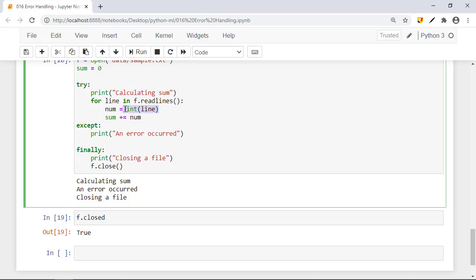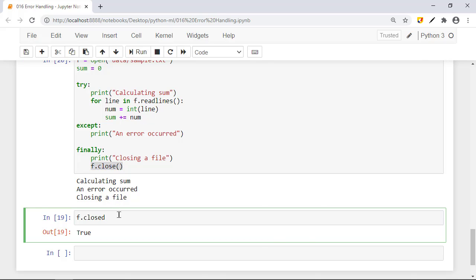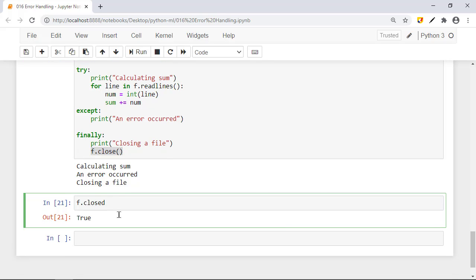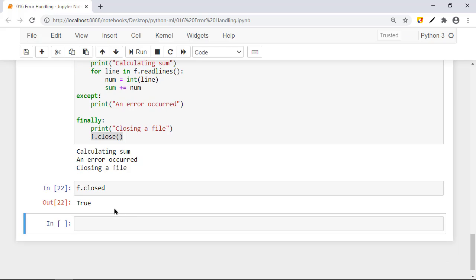When an error occurred, the execution also went into this except block, and finally the execution flows into this finally block. So that means it has already closed my file. I can also verify that by using this f.closed attribute, and it returns true.